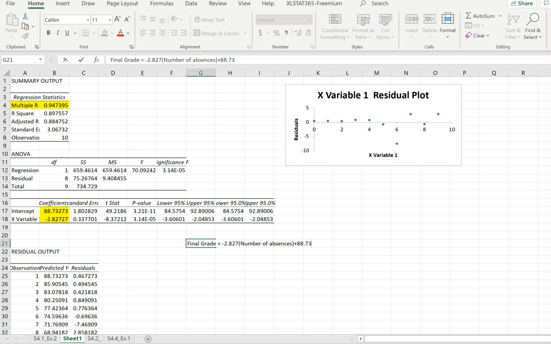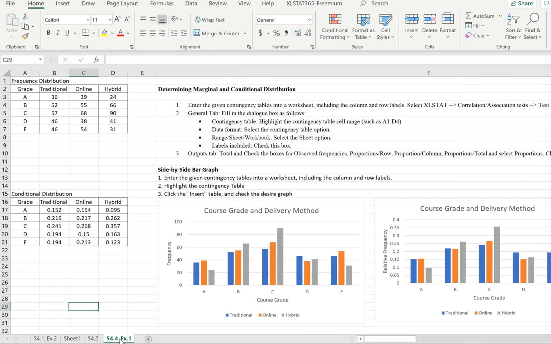So now next, move on to side-by-side bar graph. So let's go to it. Now notice I already completed some graphs here myself. In 4.4 we asked you to construct a conditional distribution given a frequency distribution. So here I already filled in the table. So let's say I want to construct a side-by-side bar graph. Let's do one for frequency first. The steps for relative frequency are the same.